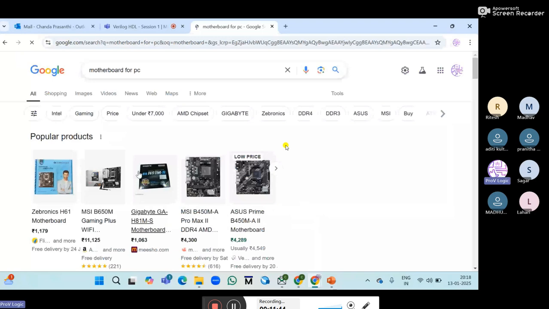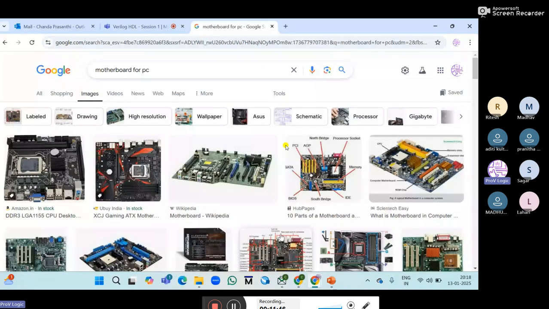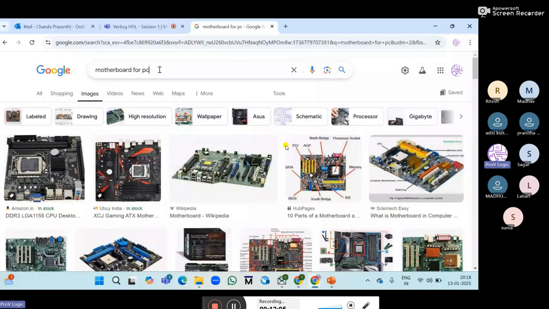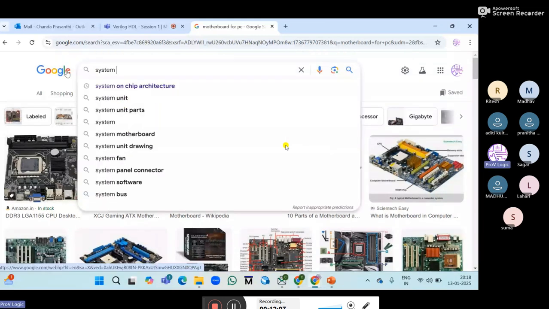So these are all like motherboards. In these motherboards, we use ASIC processors, ASIC chips. Okay, all components are connected separately. If any component fails or is damaged, we can buy a new component and fit it easily. Okay, but system on chip is like everything built in on a small chip like this.